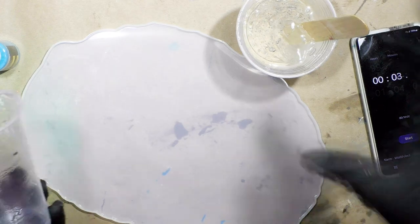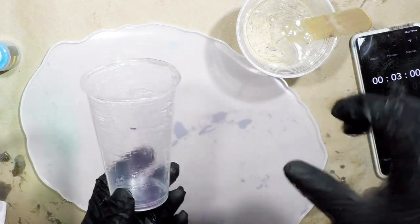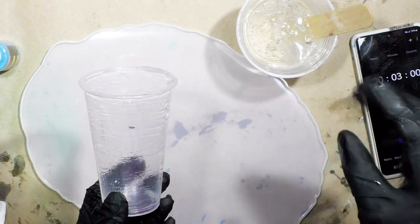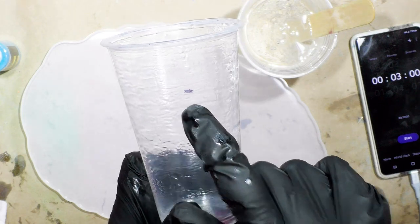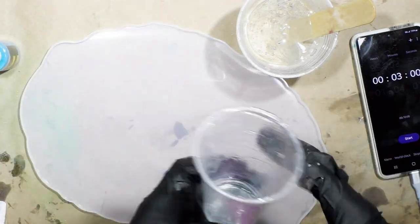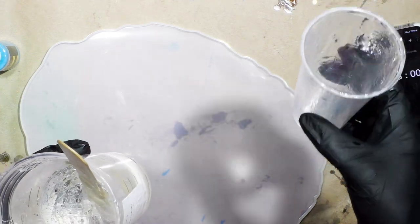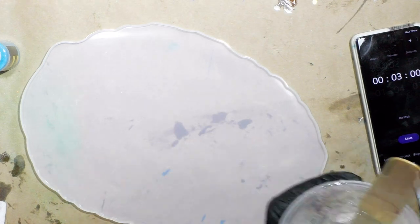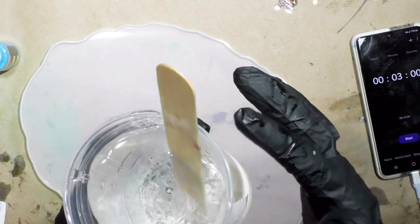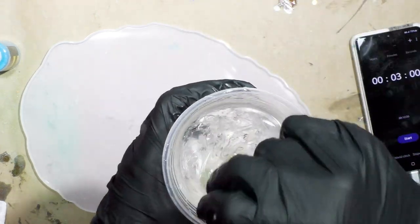Okay, so I've got equal parts of fast set resin. This sets up in 10 to 15 minutes. It's super fast. I just mark my cup with a Sharpie and pour equal amounts into my cup. I do B first because it's thinner, and then A into it because thicker mixes better into thinner. So instead of just going in a logical AB, you put BA always for mixing.